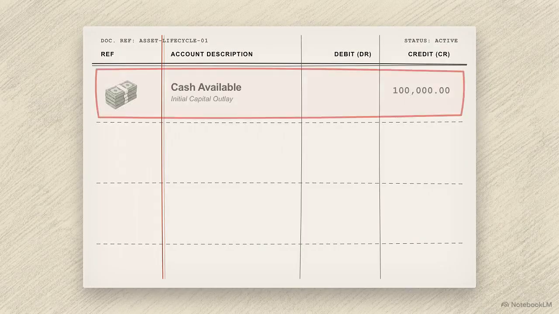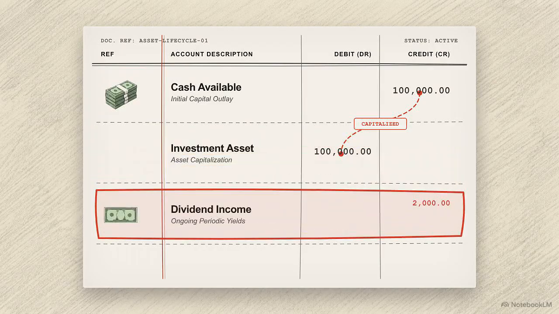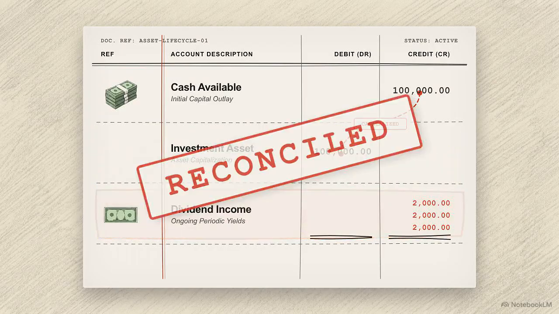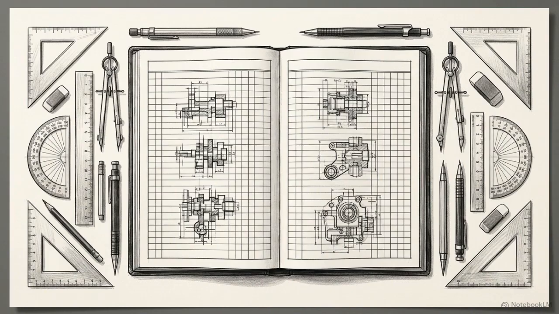Tracking these deployed funds requires a distinct accounting framework. The ledger must map the transformation of cash into a recognizable asset, capture the ongoing yields, and eventually reconcile the final sale. Managing surplus cash constitutes an active deployment of economic resources. It shifts the company's financial profile and requires a specific, rigorous set of accounting rules.